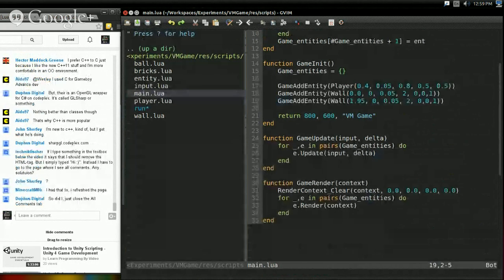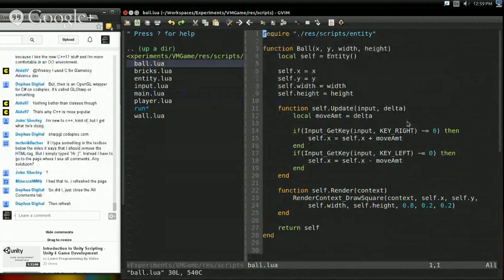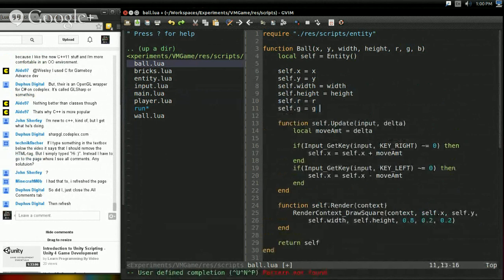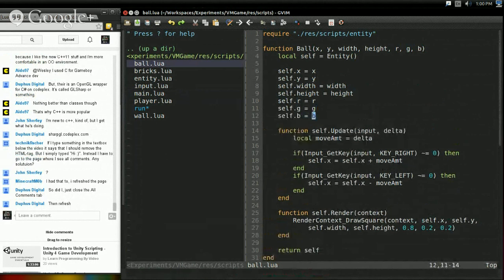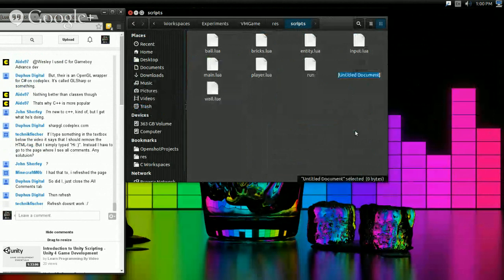Alright, now I can finally add balls and bricks. Sure took me long enough. So render. Oh, right, this needs RGB too, of course. Everything needs its own custom color. I'll probably set up some sort of superclass for that in a moment, but oh well. In fact, let's do that right now so that I don't need to do that for every single thing.